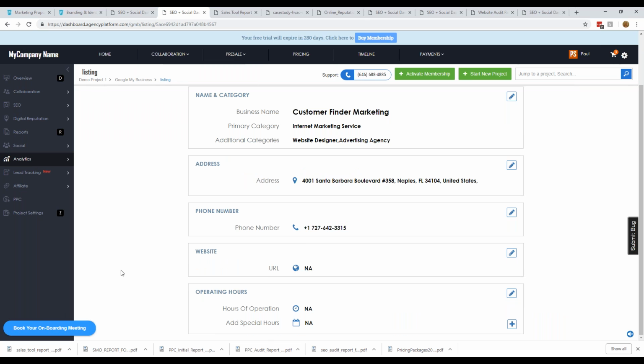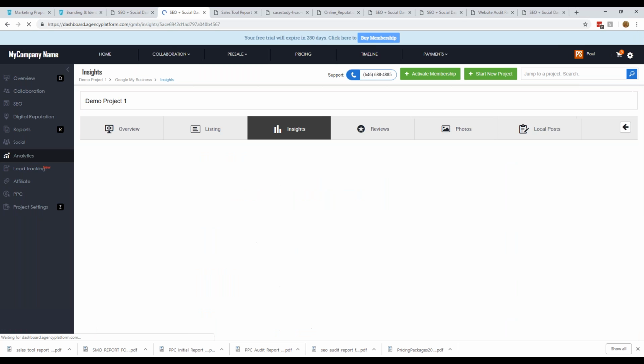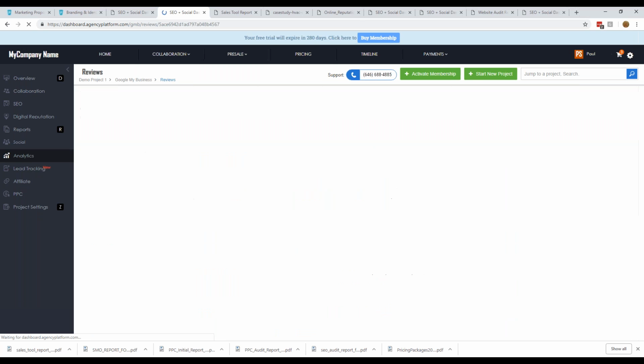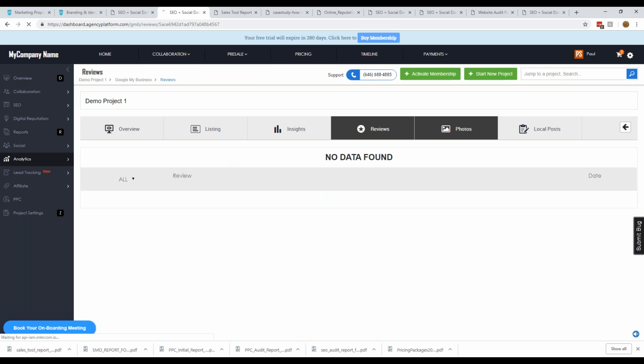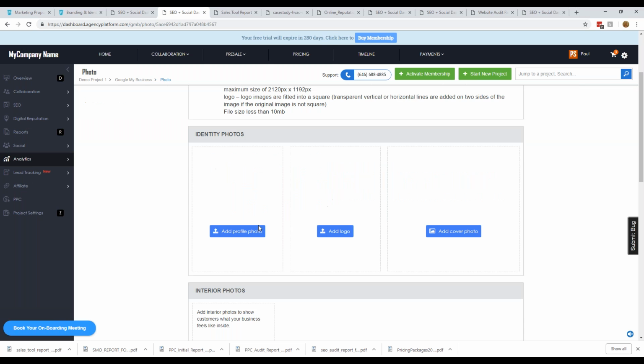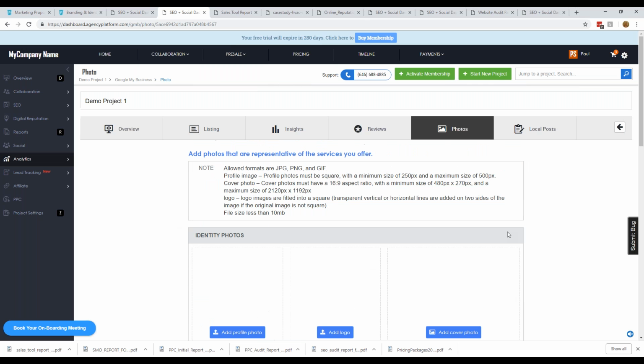They can modify their website URL, business hours, and they can also come in here and quickly view all their statistics. And of course, disconnected, but if they wanted to respond to reviews from here, or upload or modify photos for their Google My Business listing, they can do it from here, including their profile photo, cover photo, logo, and then they can control the different sections of photos. Furthermore, you can now post to Google My Business, right?